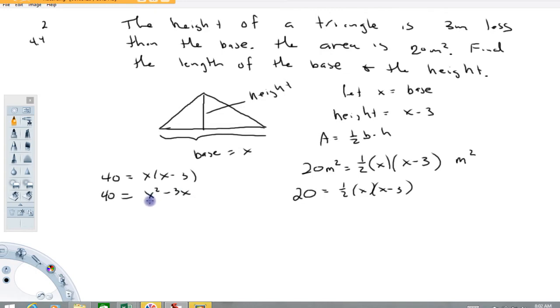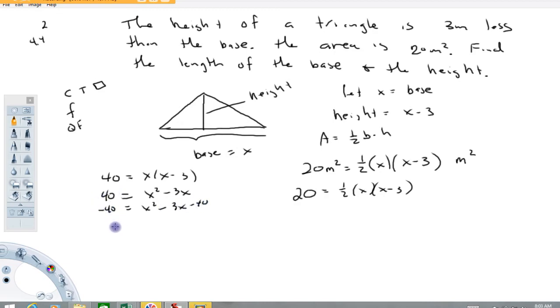Now, recognizing we have a quadratic equation because of the second power, we want to decide how to solve it. You've got completing the square, factoring, and the quadratic formula. If you're completing the square, you want the number over here and start working on completing the square on the right. If you're going to solve by factoring or the quadratic formula, you want a 0 on one side. My favorite method is the quadratic formula, if it can't be factored easily. So I'm going to put a 0 on this side by subtracting 40 from both sides.